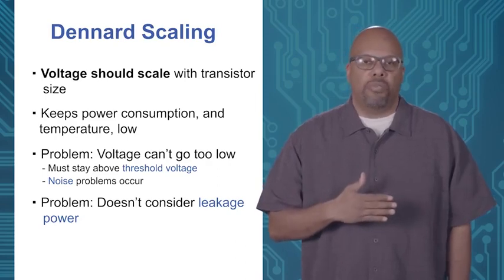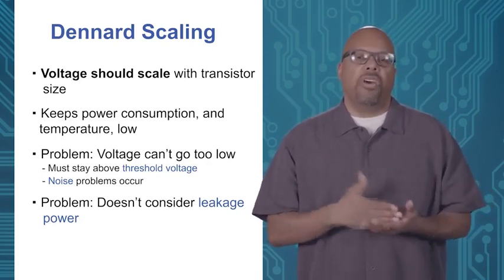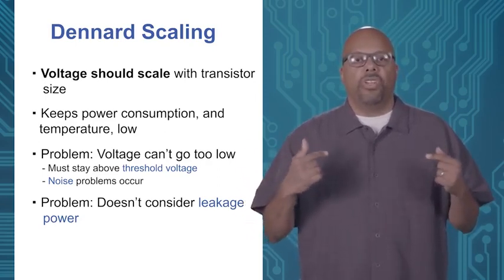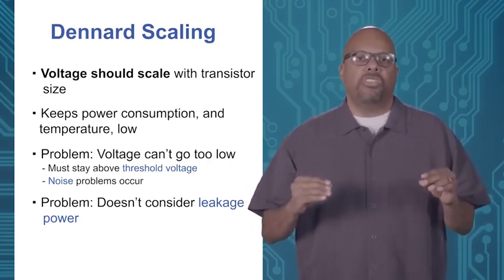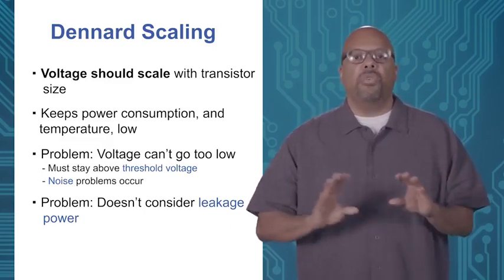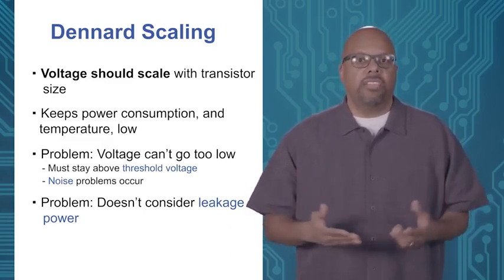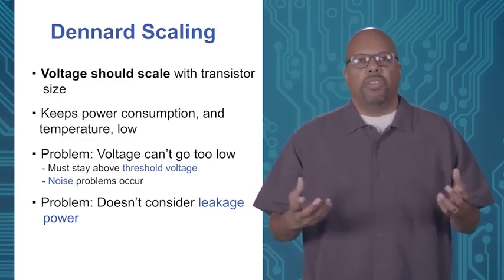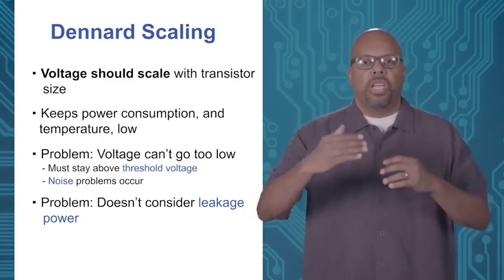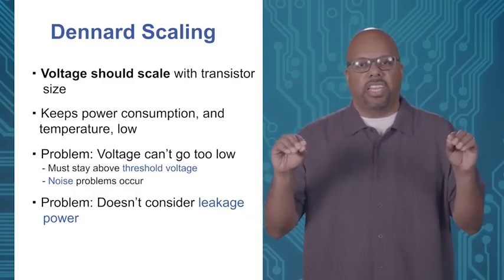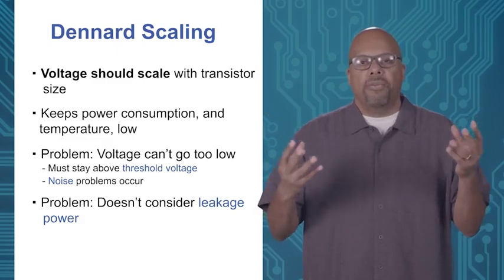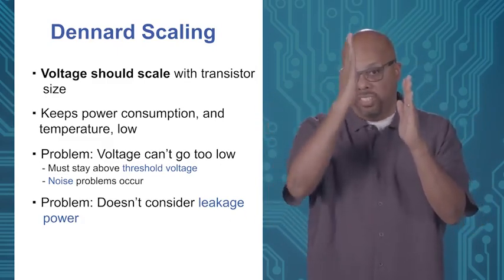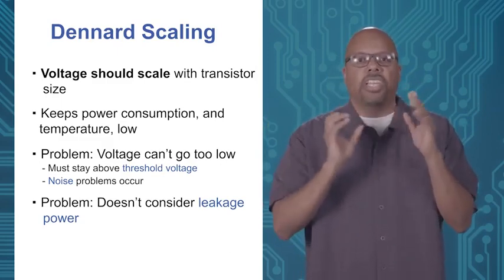The equation I showed for power is what's called dynamic power, the power that the transistor uses when it switches, when it goes from low to high, high to low. There's also another kind of power called leakage power, where the transistor leaks off power even when it's not switching. In the old days, leakage power was pretty low compared to dynamic power, mostly because everything was big. Leakage happens when you have thin insulators. Basically, there's a conductor, and current leaks from one to the other. There's an insulator in between, but the insulator is not thick enough.